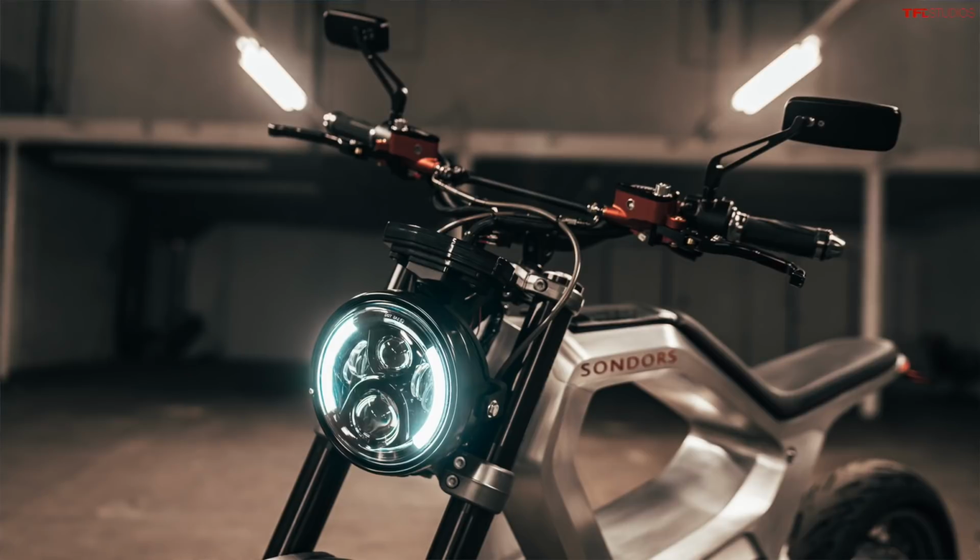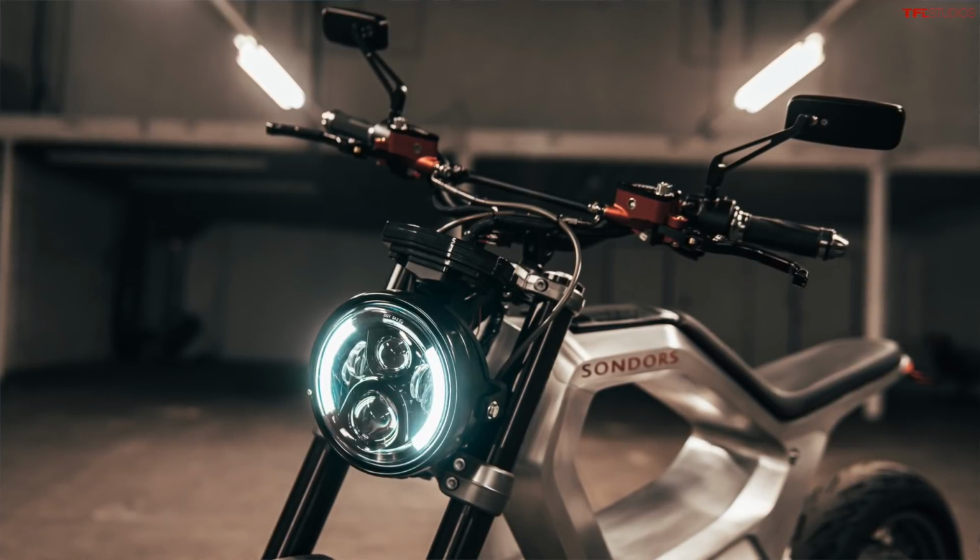Should we go ahead and tell them the price? Yeah, $5,000 for this bike, so it wouldn't be a huge surprise if it doesn't have all the rider aids. I disagree a little bit with Case. I think ABS is always a good thing to have on a street bike. It's one of those things where you don't need it till you need it, and then you're really glad you have it. But I wouldn't be disappointed if this bike doesn't have it.